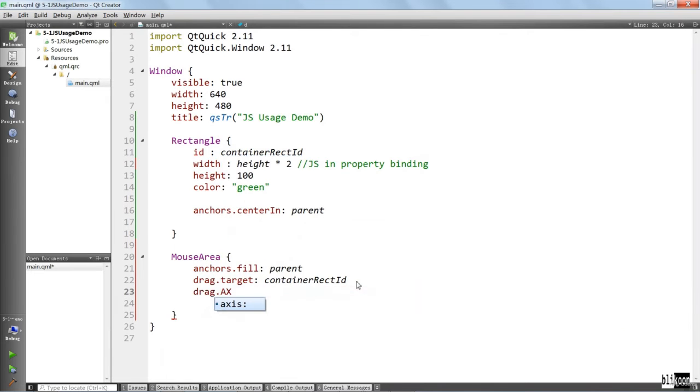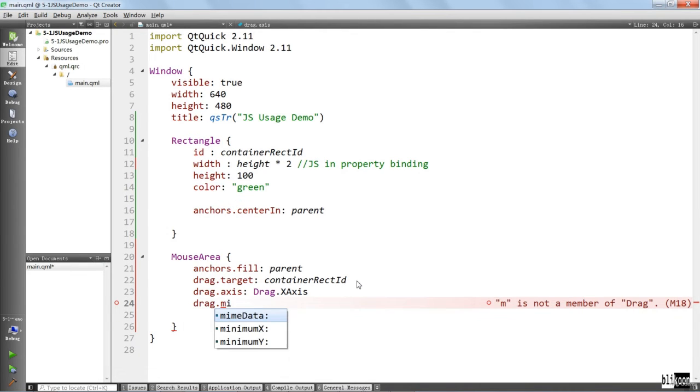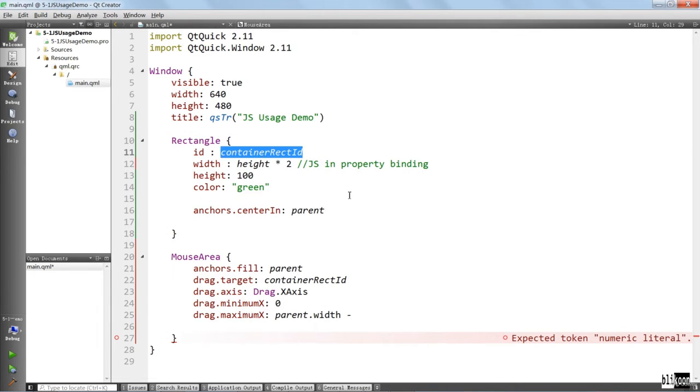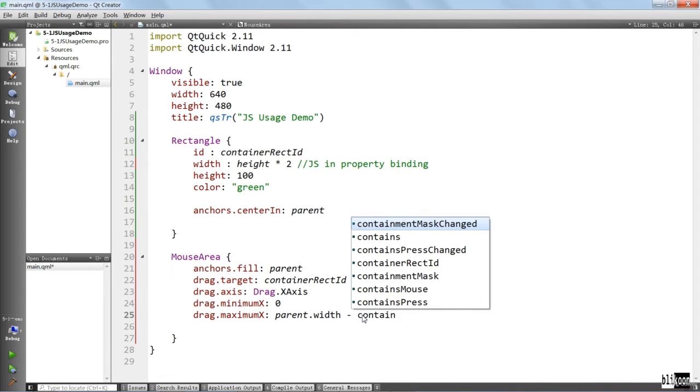The axis is going to be the x-axis. The minimum is going to be 0. And the maximum is going to be parent width minus the width of this container rect ID rectangle.